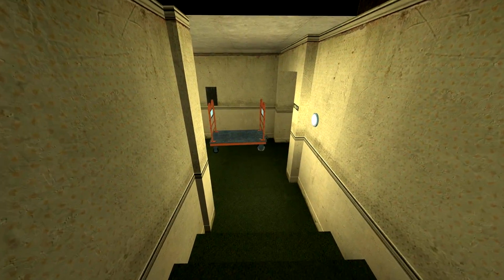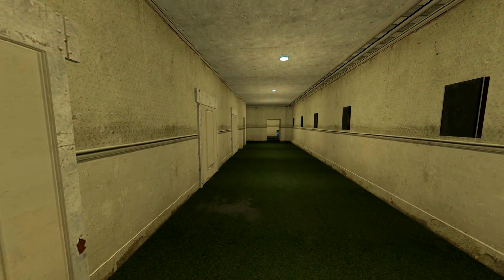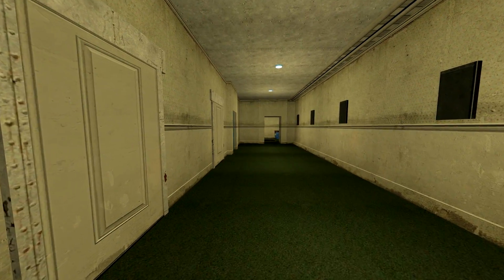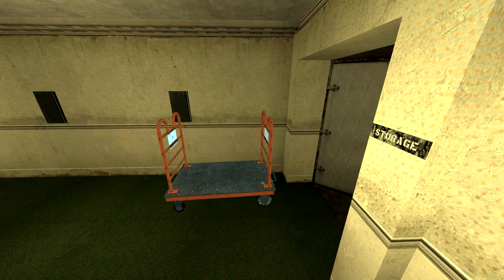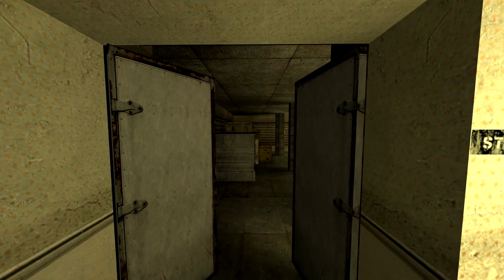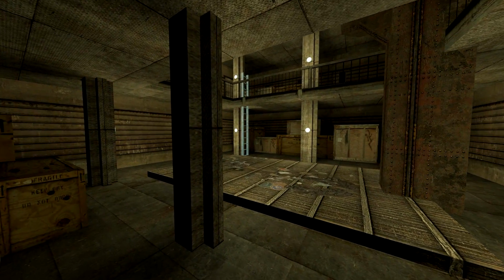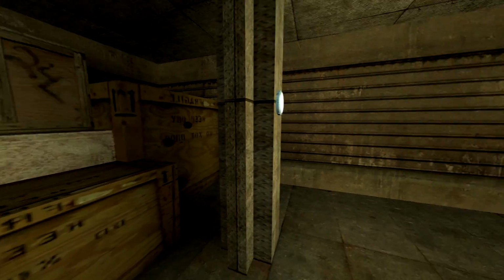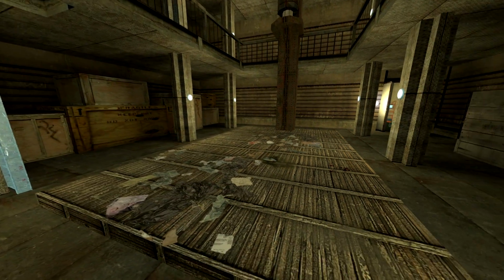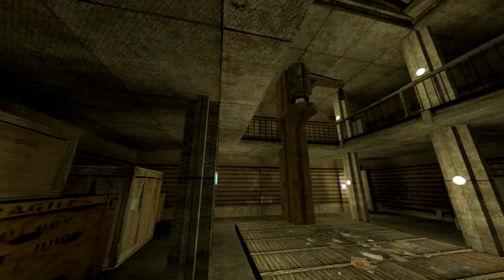Going over now to the right side, if we go down to the lower deck, you could just see by how the floor looks that this is definitely the most minimal of minimal, and of course the cheapest ticket, and where a lot of people will be staying. Again, talking about the storage, you'll find the lower part of the storage and the entrance to it towards your right when you come down the staircase. Coming into this massive area, you'll see what I would think is some sort of lift or mechanic to try to get maybe even vehicles down into here, and of course getting boxes down as well. You'll find an array of boxes and storage containers, and there's pretty much nothing else in here except for that.